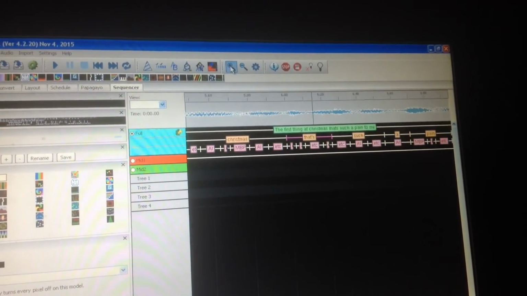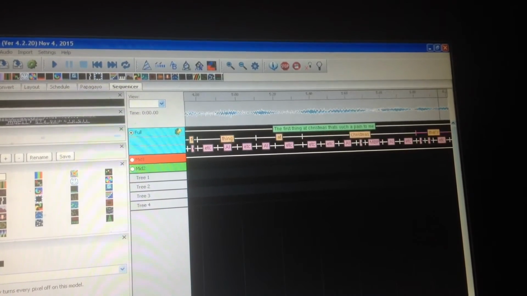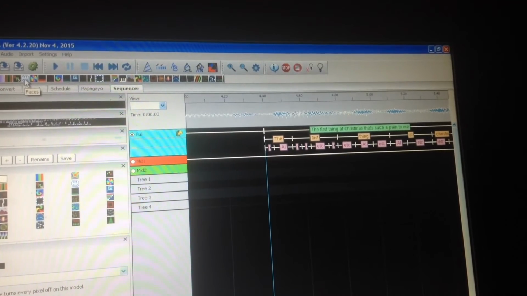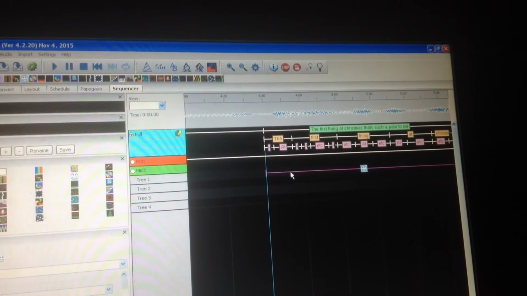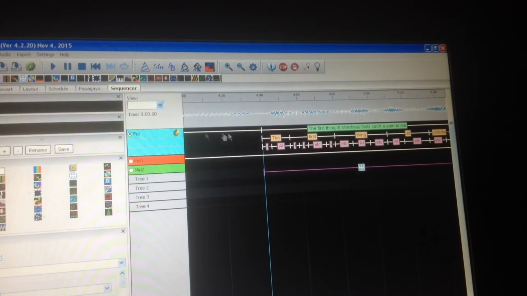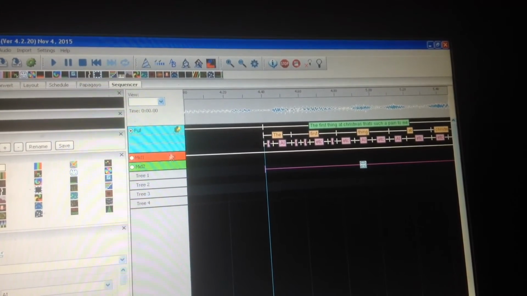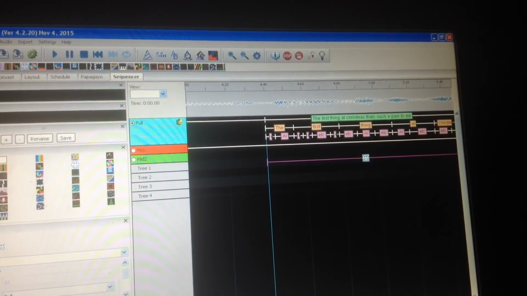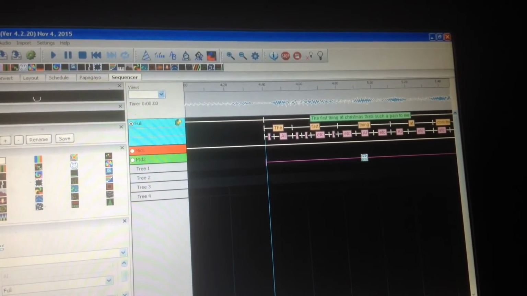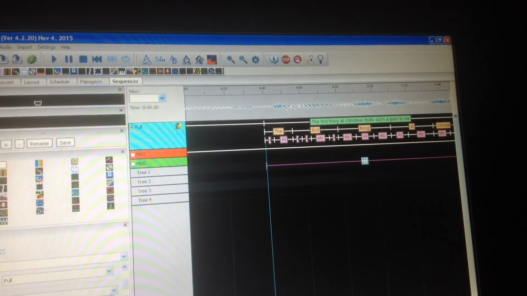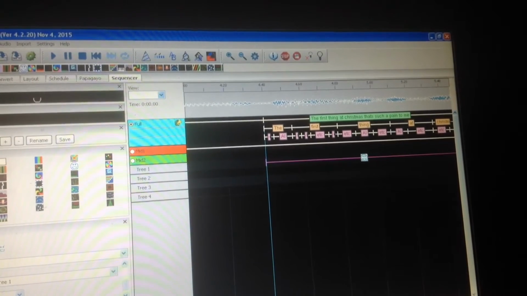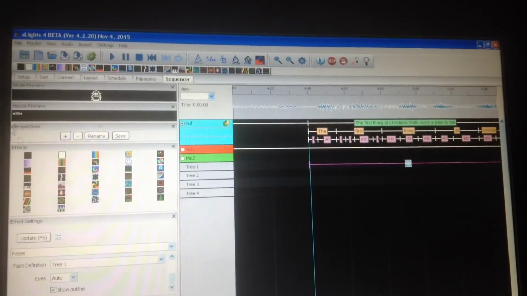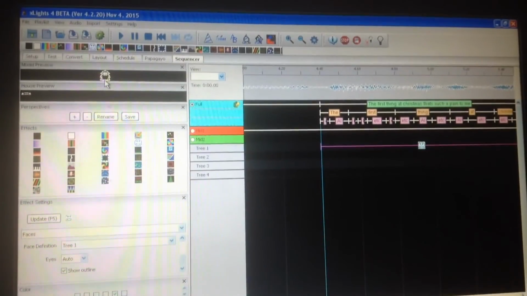Okay, so now I can go ahead and grab one of my tree faces and drop it in right here. Now that I already have a Papagayo channel built, I can say for timing track, I want to use full. I want to use white. And I want to have my eyes on auto, and I want to show the outline. Okay, sorry about the small screen, but this is the basic premise behind this.